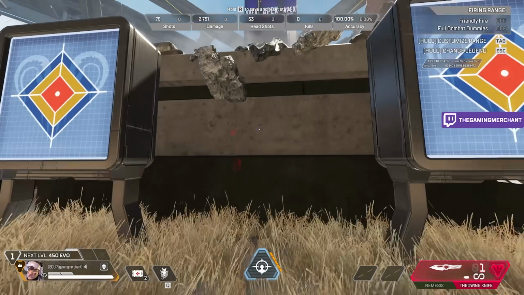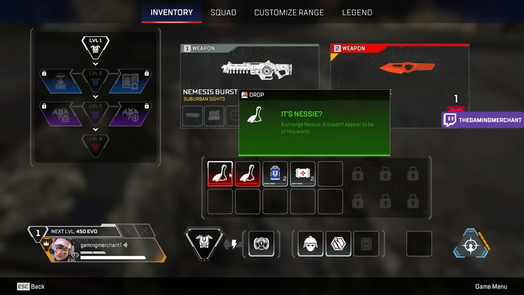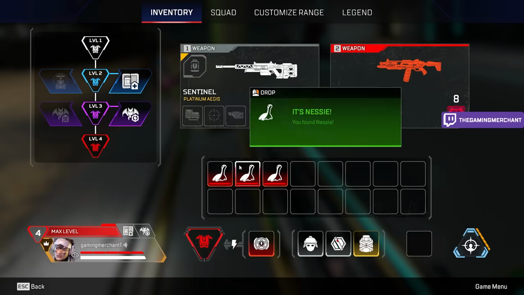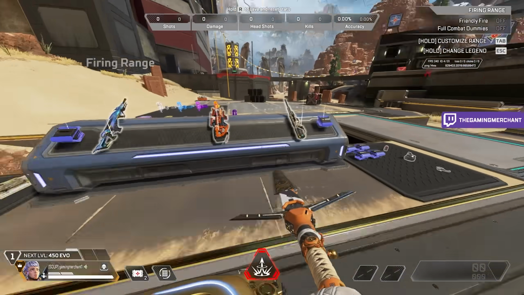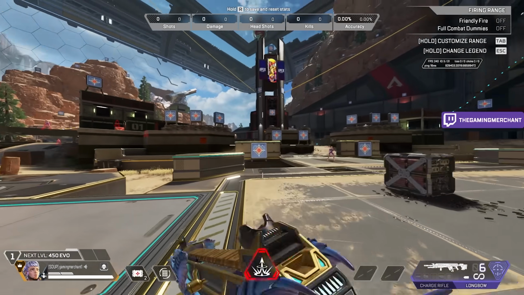My absolute favourite has to be the Titanfall Nessie, which is found in the firing range amongst many other colourful Nessies. To make the spawn, you need to go get a headshot on the firing range target with every weapon in the game, but in a very specific order. First, you need to use all of the Titanfall 1 weapons.